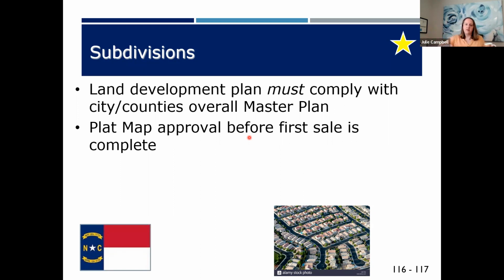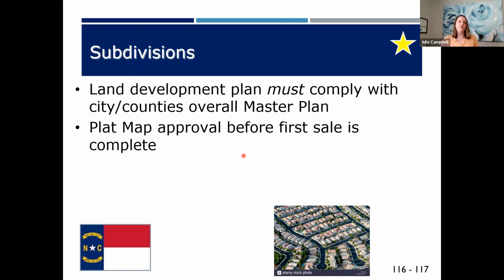The developer and the city are identifying where the easements are going to be, right? We've already talked about easements. We've got to have water and power and electricity and that good stuff. So where is all that going to be? The developer works with the preliminary until they can get it finalized. The developer can put a buyer under contract for a lot or for a new home in that subdivision with a preliminary plat map. We can go under contract with a preliminary.